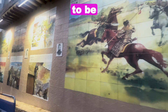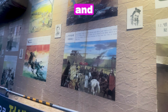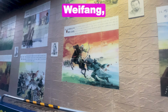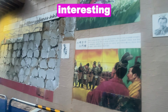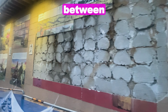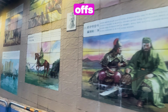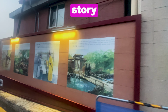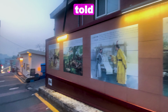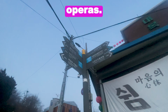As the war, which seemed to be in favour of Hangwu, ended in defeat, you can feel a sense of tragic beauty and learn a lesson through the victory of Fang, who was just a commoner. The battle between the schemer is also interesting, and the tactical confrontations between the rivals of Jiang Yang and Boomyoung and the trick-filled face-offs are interesting to read. The sad love story between Hangwu and Wu He still pains people's hearts today. The story inspires many artists and has been told continuously throughout works of art, like poems and Chinese operas.